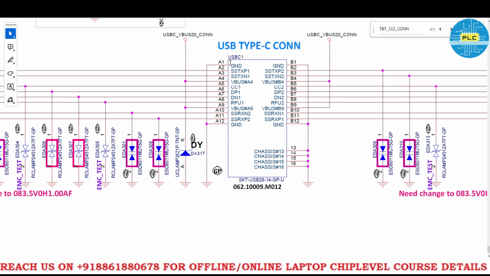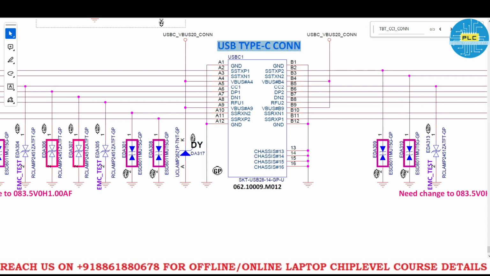As I explained, one side has a total of 24 pins, one side A1 to A12 and the other side B1 to B12. The main part is CC1 and CC2. If CC1 is connected to the motherboard and CC2 will be weak on connection, in that case DP1 positive and DP1 negative will work, and data communication will start. In case CC2 is connected in reverse, the reverse oriented cable will be detected. If CC2 is connected, then DP2 and DN2 will work and DP1 and DN1 will be disconnected. So this is Type C.